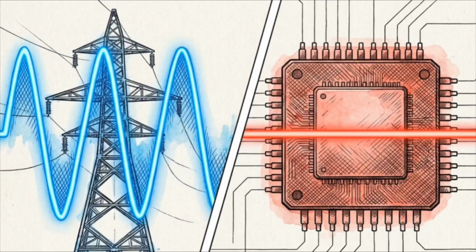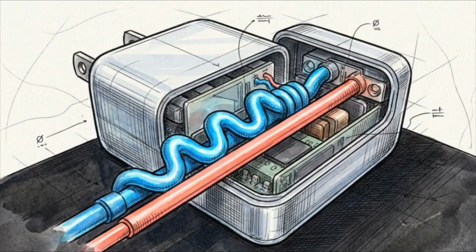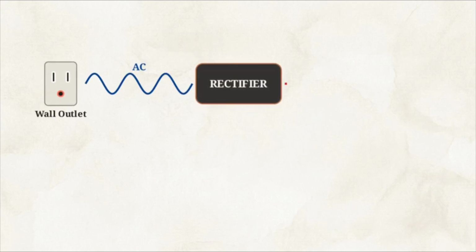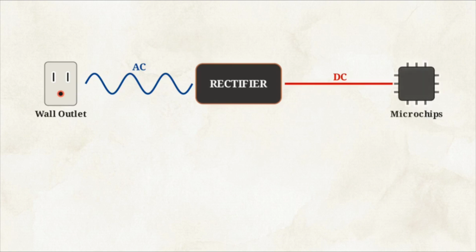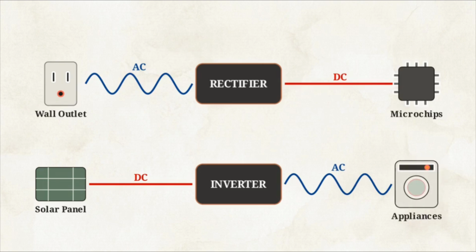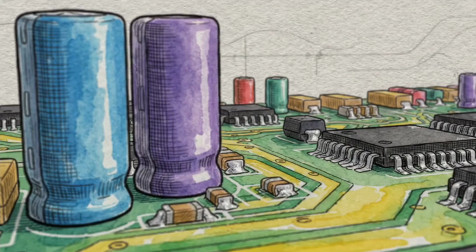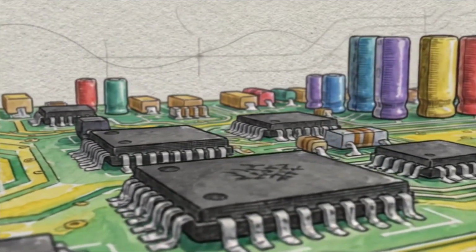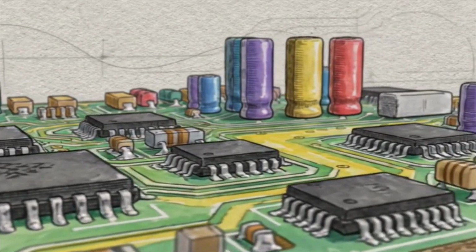The war of the currents ended in a practical compromise. Modern engineering forces a permanent marriage between the two systems. When our devices pull alternating current from the wall, a component called a rectifier flattens the chaotic wave into steady direct current for microchips. Conversely, an inverter chops flat direct current from a solar panel back into a rhythmic alternating wave for standard appliances. Our daily modern lives run entirely on these invisible, constant handoffs between AC and DC power, taking place inside almost every device we own.